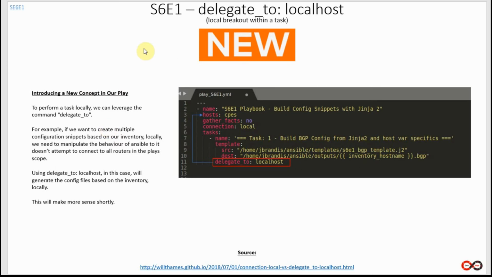For example, if we want to create configuration snippets based on our inventory locally, we need to manipulate the behavior of Ansible so it doesn't attempt to execute this on the CPEs. We want this to execute locally, so to generate config snippets using the template module on our Pop!_OS machine. And the delegate_to localhost, which can be done per task, achieves that. So it's going to make sense shortly when you see it in action.